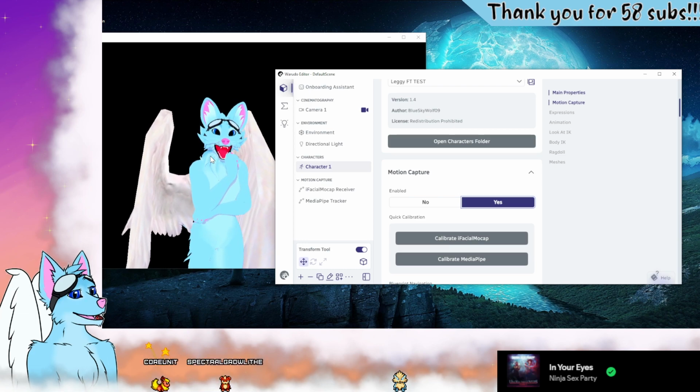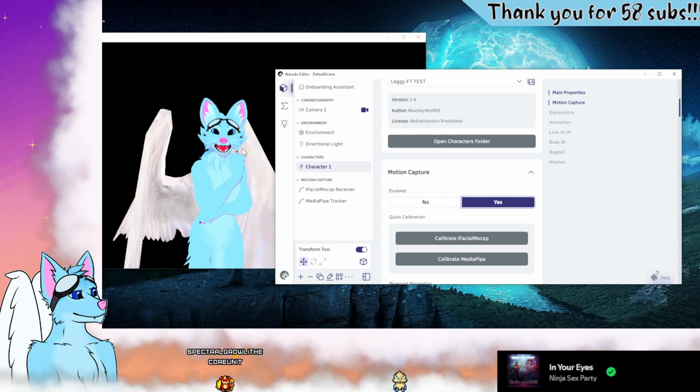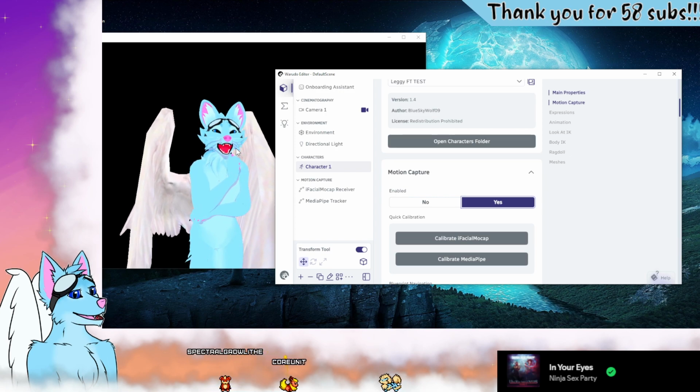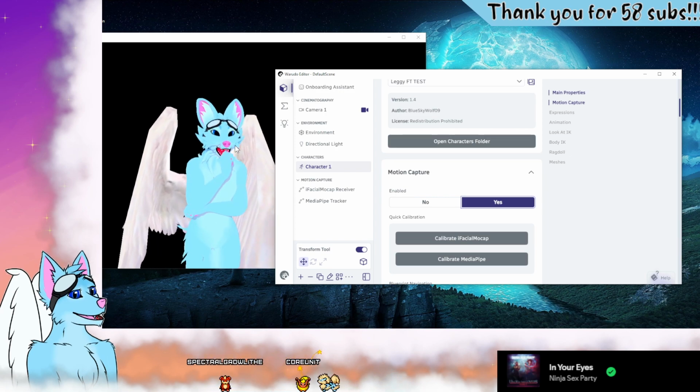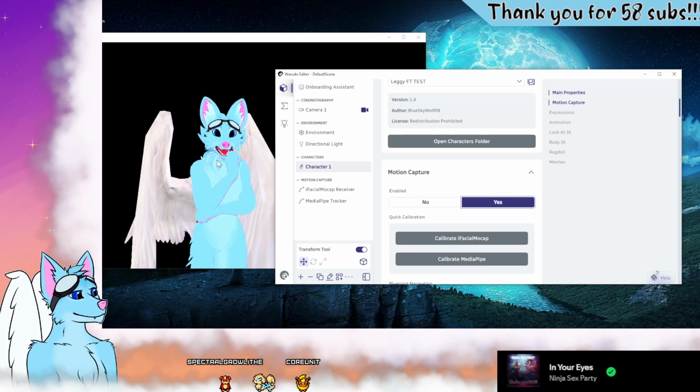Those are some very intense whisker shadows also. I never had that problem before, but those whiskers are casting some very intense shadows on my face.